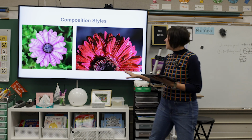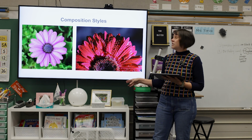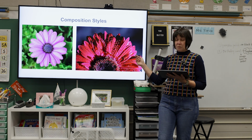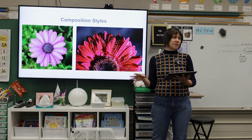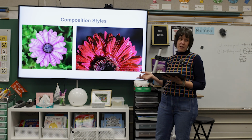So notice how in this one on the left, they're both flowers, but the arrangement, the composition, is different. In the one on the left, you can see the entire flower. It feels different from the one that's very zoomed in. And when Georgia was a young artist, photographers had just started using this zoomed in style. Before that, photography was very documentary. So this new approach in photography inspired her paintings.